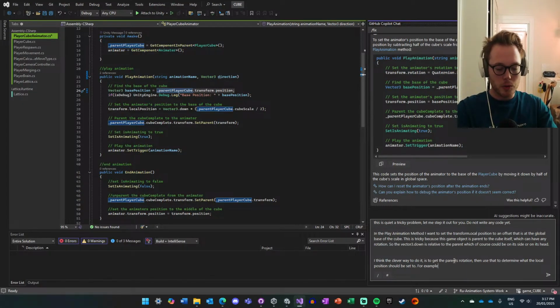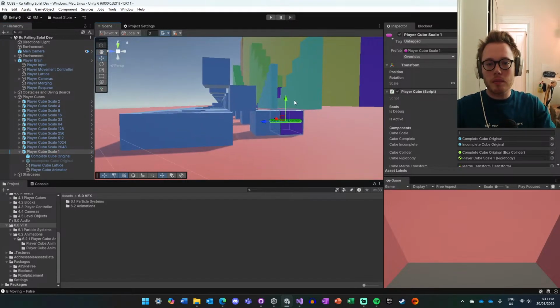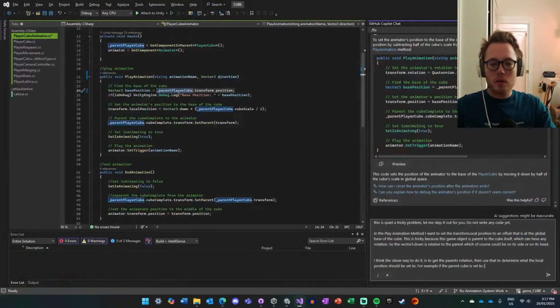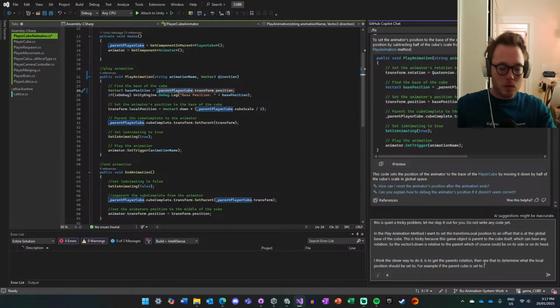For example, if the parent cube is set to, I don't know, like (180,0,0), it is on its head.